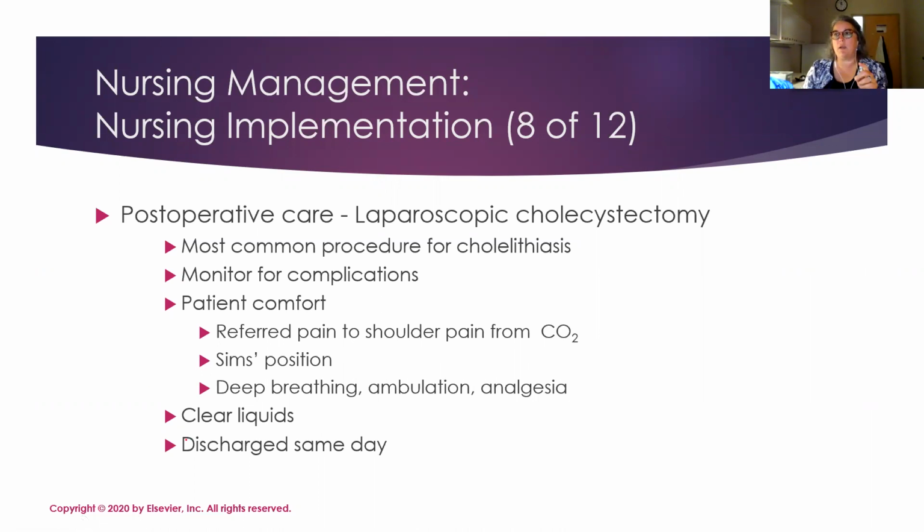Clear liquids are the name of the game for at least a little while until their GI system has had a chance to recuperate. And these people can be discharged the same day unless there are concerns. Depending upon how emergent and how sick they came in really determines how fast they'll go home. So if they came in not very sick, but had a scheduled or an urgent one, that's a different discharge time. They usually are discharged faster. People who come in emergent, like a septic guy in the ICU, once we took out his gallbladder, he started getting better. It's not that he was discharged the same day.